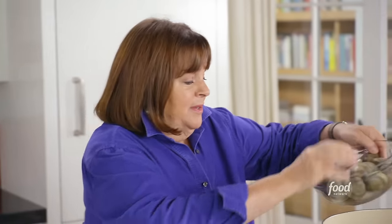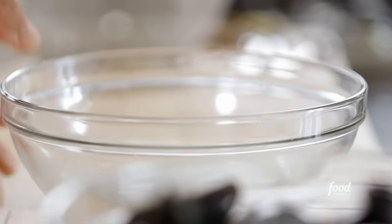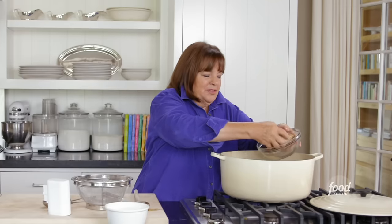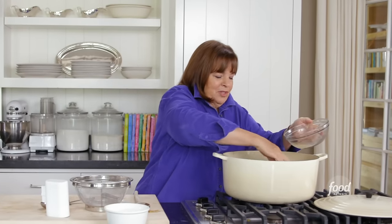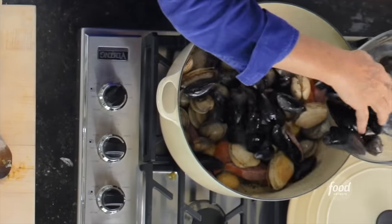The potatoes and the kielbasa are going to cook together. And then I'm layering on top two different kinds of clams. These are littleneck clams, two dozen of them — I mean, this is about as easy as it gets. The next clams are steamers, one pound of them. Just make sure they're all really well cleaned, scrubbed, and have no sand in them. And next, I'm going to put in mussels that have been de-bearded and scrubbed — just layer it on top. I'm adding two pounds of them.